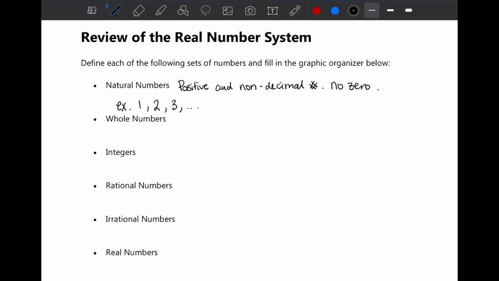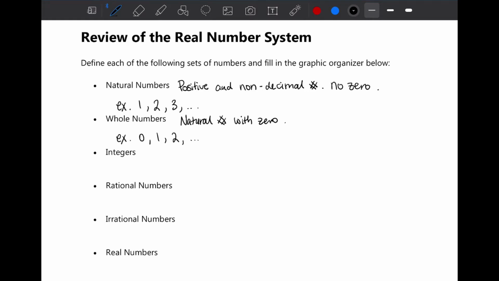Whereas whole numbers, we're used to saying it like, oh, round up to whole number, or, like counting numbers. But whole numbers actually include 0 as well. So basically, whole numbers are all natural numbers with 0. So we can say that 0, 1, 2, and so on are the examples of whole numbers.